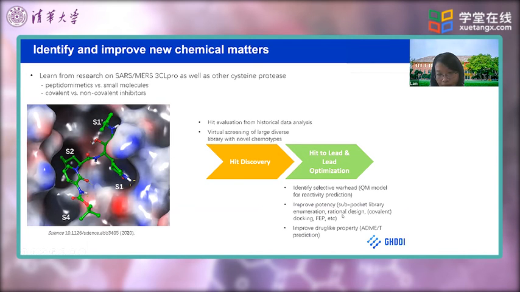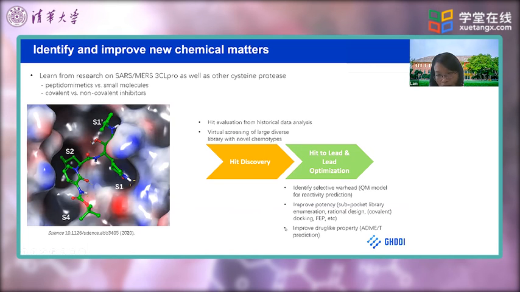Usually, we can enumerate the library for the subpockets. For the protease, there are different subpockets here. For example, this is the S1 binding pocket, S2, S3 is solvent exposed, and this is S4. There is also an S1 prime pocket here. So we can also do rational design based on structures and enumerate compounds or design compounds by covalent docking, or even further use an MD-based approach to estimate binding affinity, etc.